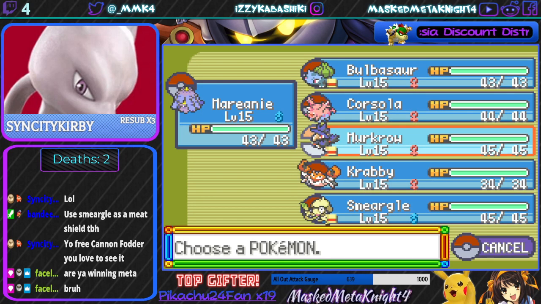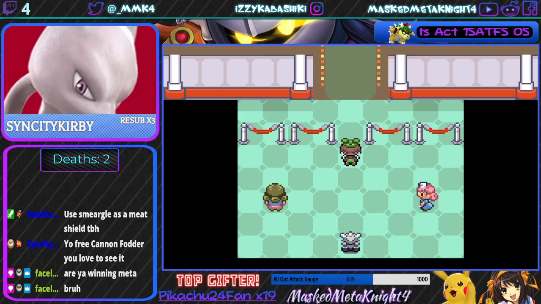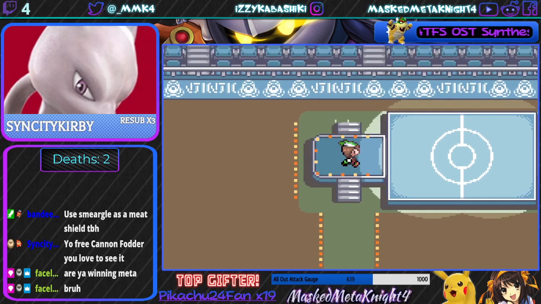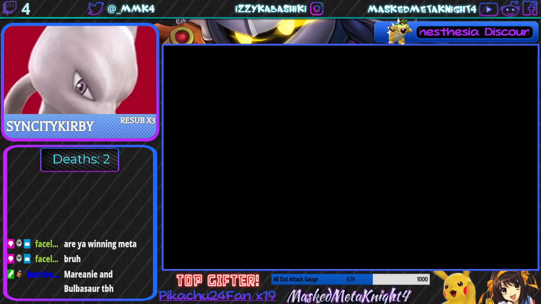Dude, we have quad weakness to electric. If we get Lt. Surge, we're donezo, bro. Please, I'm begging you. Give me, like, a Giovanni or a Brock. Yo, wait, hold, wait, we can win this.